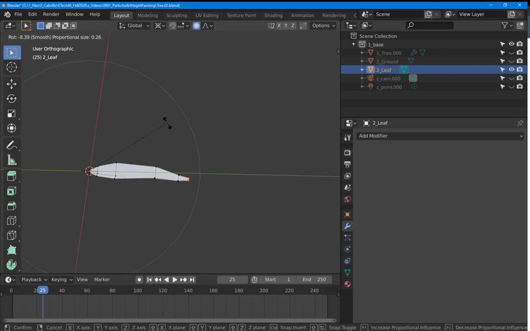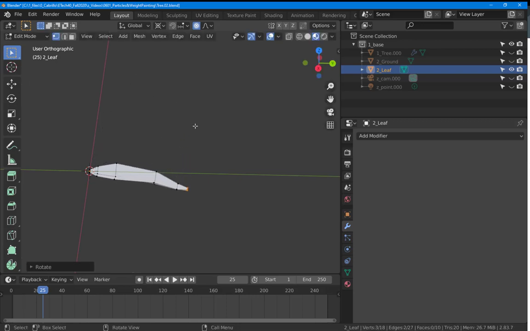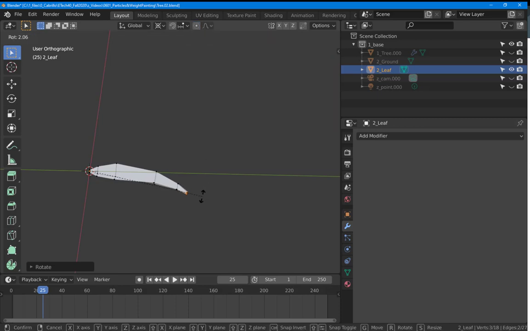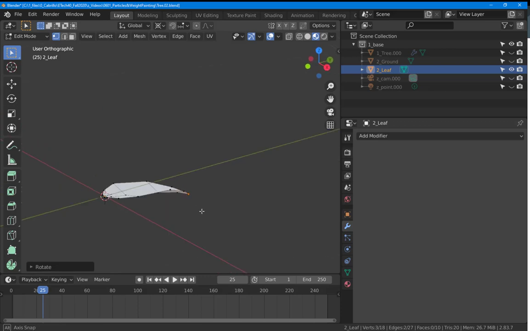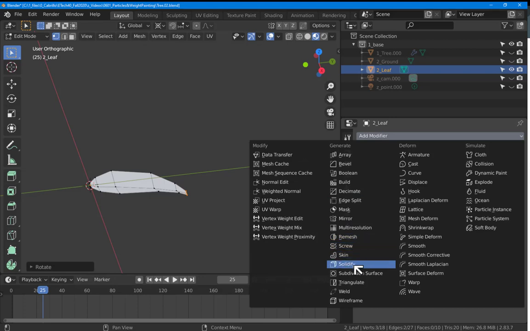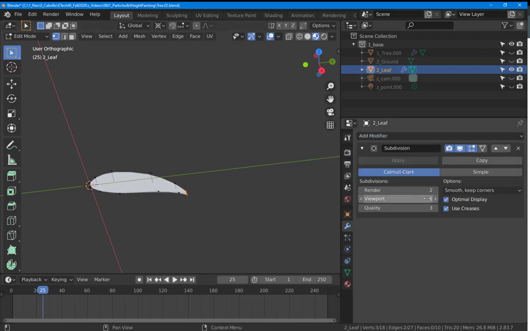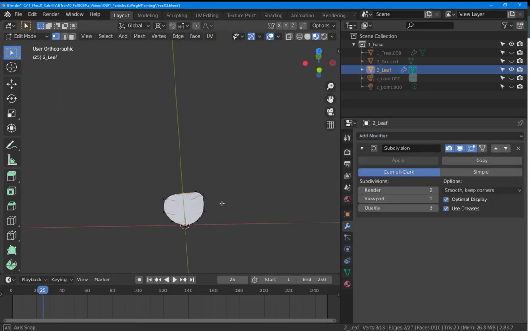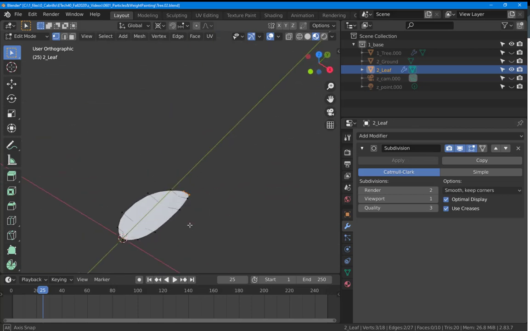In fact, I think I may want to separately rotate them. There we go. So now we've got a nice even curve along the length of the leaf. And now all I want to do is to add a subdivision surface. Modifier, subdivision surface. Let's just make it viewport 1, and now we've got a reasonable looking leaf.